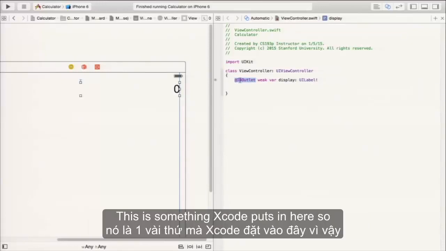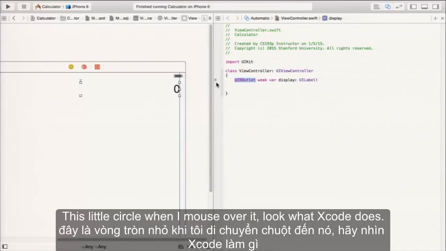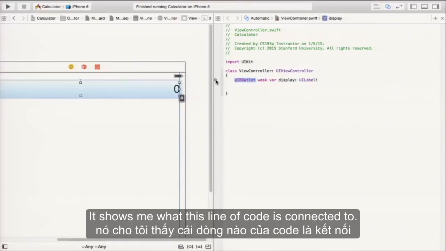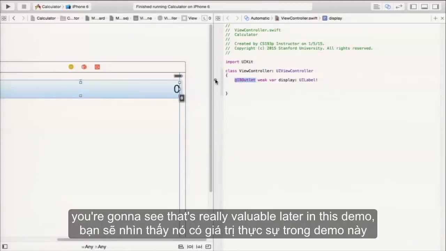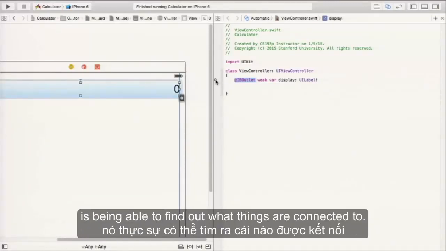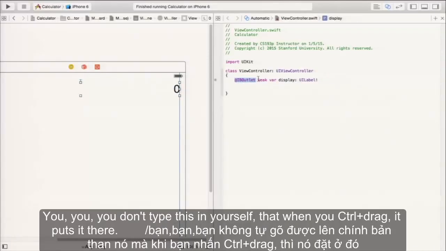This is something Xcode puts in here so that this little circle appears in the gutter. When I mouse over it, look what Xcode does. It shows me what this line of code is connected to. Okay? So that's really cool, and you're going to see that's really valuable later in this demo, being able to find out what things are connected to. So that's all this thing means here. You don't type this in yourself; when you control drag, it puts it there.